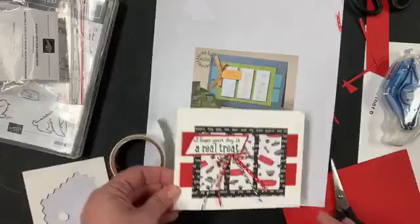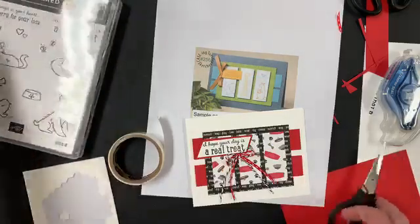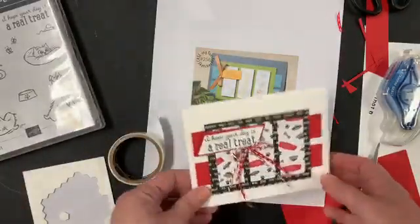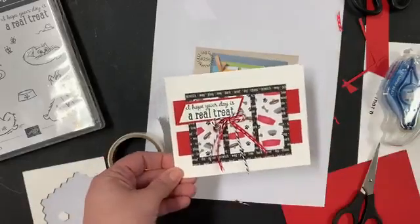So that is it for today. We went over the new adhesive and I gave you guys a walk through with the Pampered Pets stamp set and bundle. It's so pretty. I love all the colors, and the black and red is especially striking.